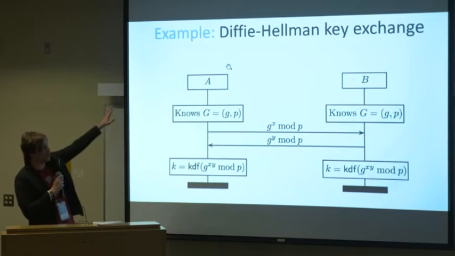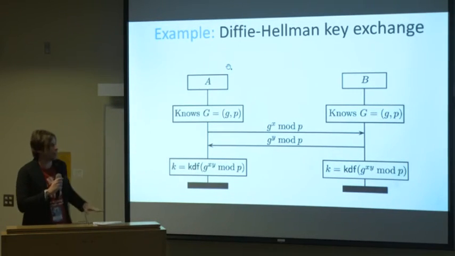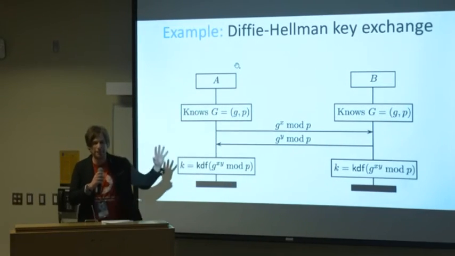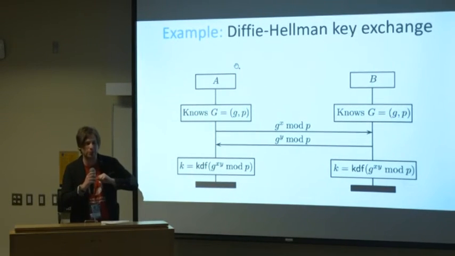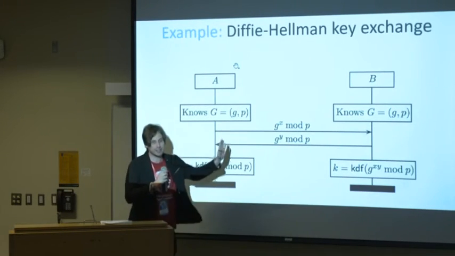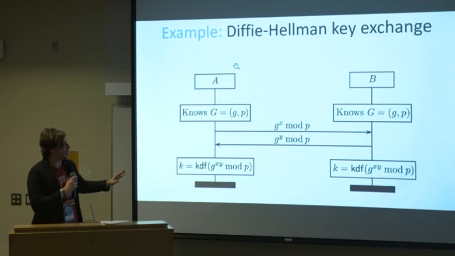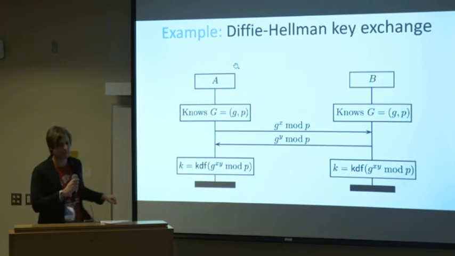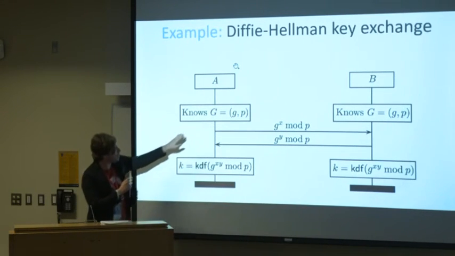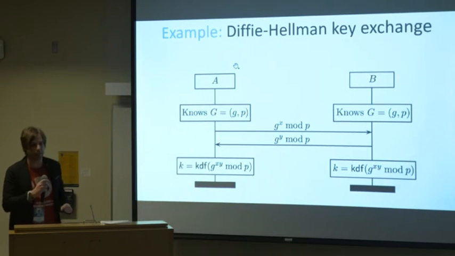So basically, everyone knows what this is, I assume, right? Diffie-Hellman. Right? Okay, some of you know. Okay, so Diffie-Hellman is like whenever you use TLS, you're like, oh, I want to get some key material, I want my key material to be secret and your key material to be secret. We're going to know the same keys. We don't want some scumbag in the middle to know what that secret key material is. You do this little Diffie-Hellman key exchange. So I send you a group element, you send me a group element, woohoo, we have the same group element, and then we do a KDF, and then boom, we more or less have TLS.